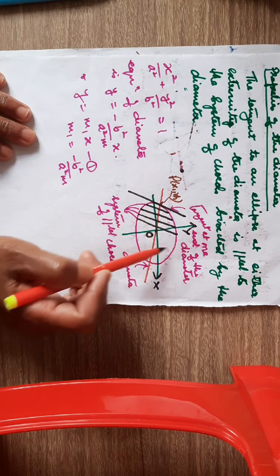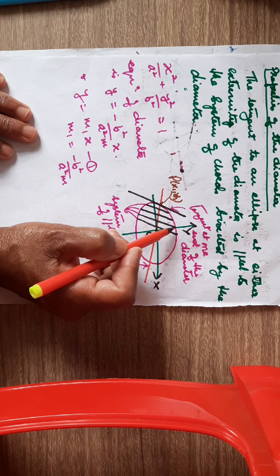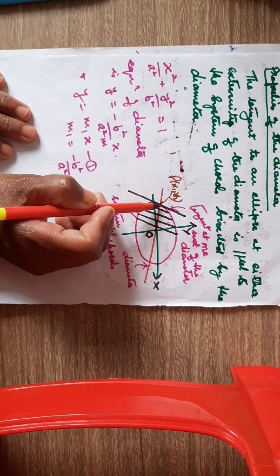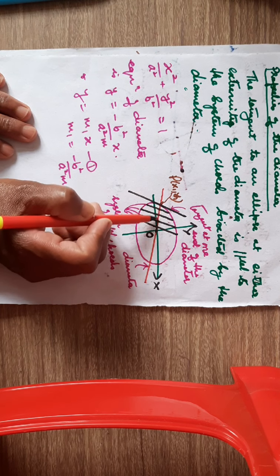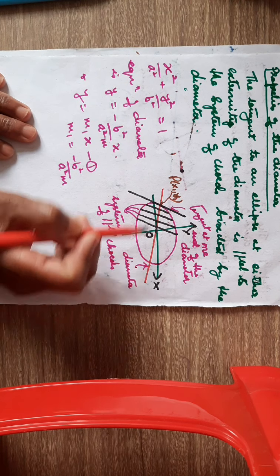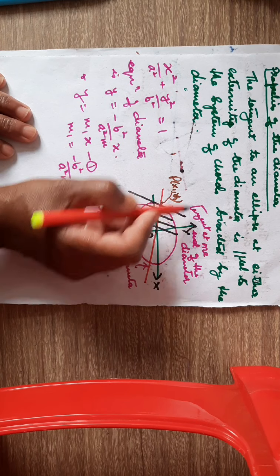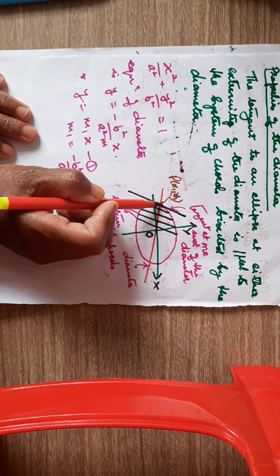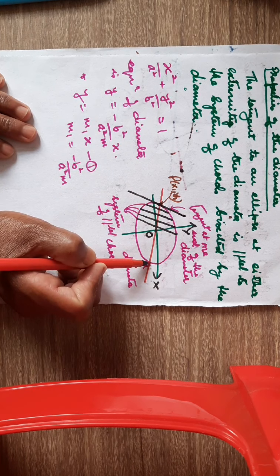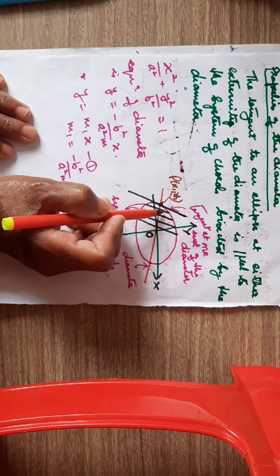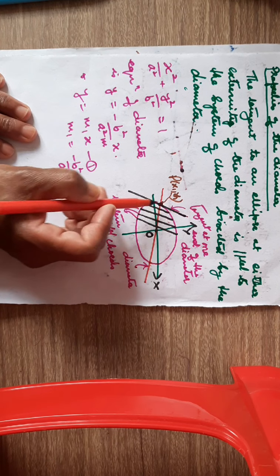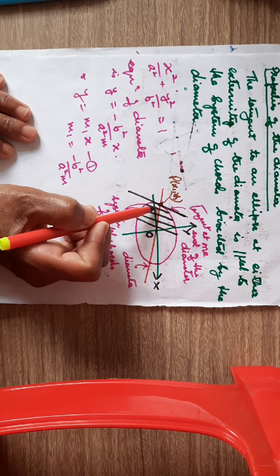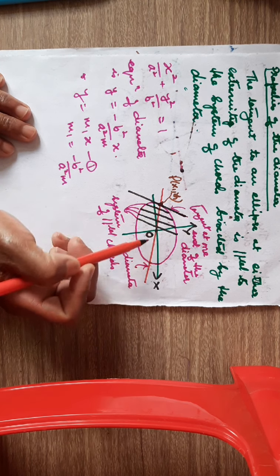First you draw the ellipse and then take the system of parallel chords represented by this black colored line here. Now next, we know that a line which passes through the midpoints of the system of parallel chords will be a diameter. And then what we need to show now according to this property is that if you draw a tangent at one of the extremities, either this extremity here or this one, then that tangent will be parallel to the system of parallel chords bisected by the diameter. That means you need to show that the slope of this tangent here will be the same as the slope of the system of parallel chords.